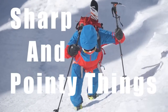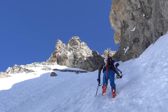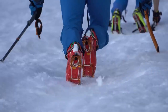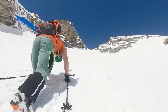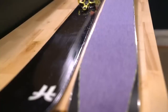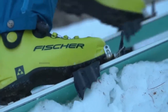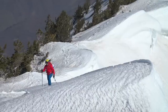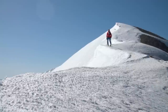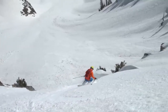Sharp and pointy things. When venturing out into the mountains to harvest corn, you'll need to arm yourself with the tools of the trade. Hardened edges and pointed shafts are imperative, so that you can stab, kick, chop, and plunge your way to the top of the mountain. Ski crampons, whippets, ice axes, boot crampons, and sharpened ski edges will be your most trusted friends as you race the sun to the top of the mountain. Not only do these pointy things expedite your climb to the top, they also allow you to maintain your tenuous grip on the frozen face of the mountain as you ascend. Procure these mountain weapons and carry them with you at all times while in search of ripe corn.